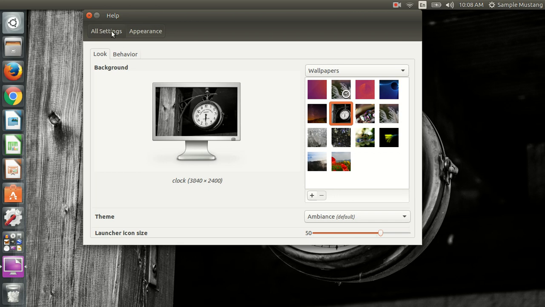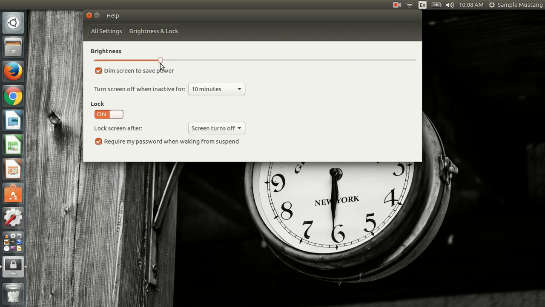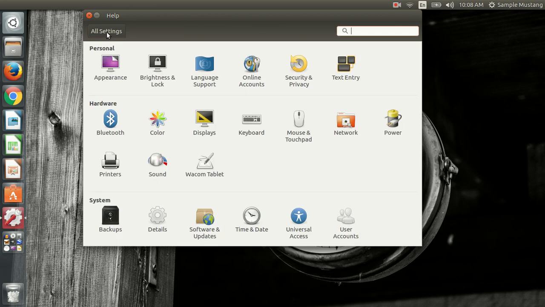All right, so we're going to click on All Settings to return. And two other quick things to share. You have your brightness settings, and you can adjust this brightness slider up and down. That may help you with your battery life if you turn your brightness down. So if that's a concern, or you're trying to get your battery through an entire school day, maybe you forgot to charge it the night before, turning your brightness down might help.